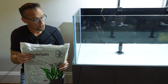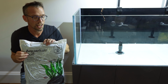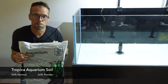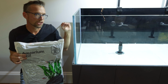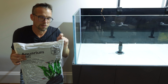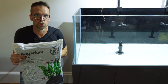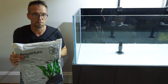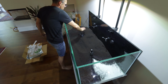And yeah, let's get the substrate put in. Oh, before I carry on, this is the regular type, the Tropica Aquarium Soil regular, and then we also have the powder type. So we've got 3 9-litre bags of the normal type and 2 9-litre bags of the powder type. We put the powder type on top, and the reason for that is that it has a much smaller grain size, which makes it much easier to plant delicate rooted plants in, such as the Tropica 1-2 grey plants that we're using today. So the products themselves, the powder type and the normal type, are exactly the same composition, exactly the same material, just a different grain size, so do bear that in mind.